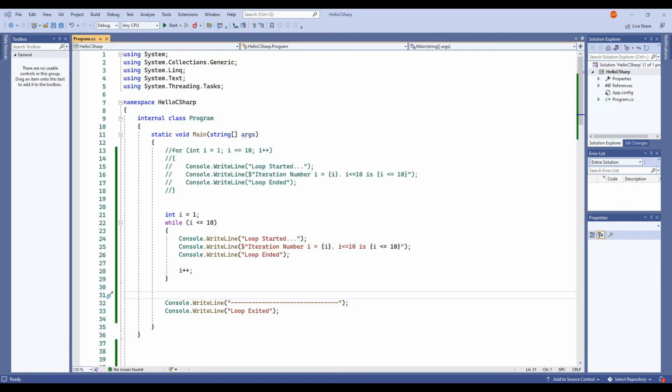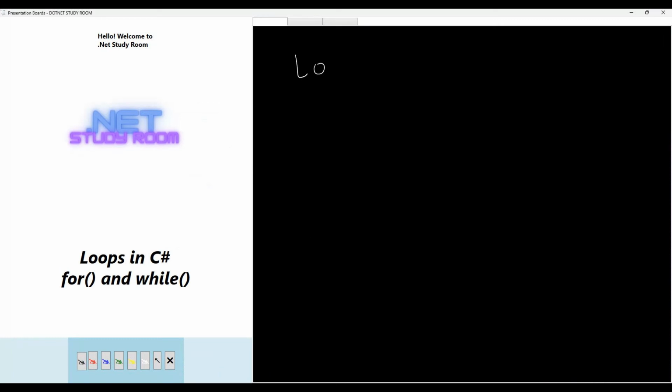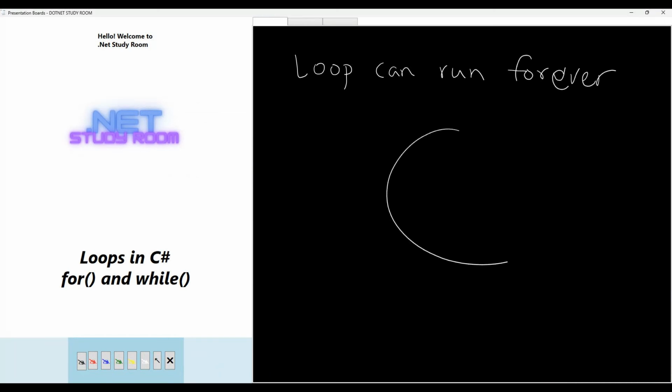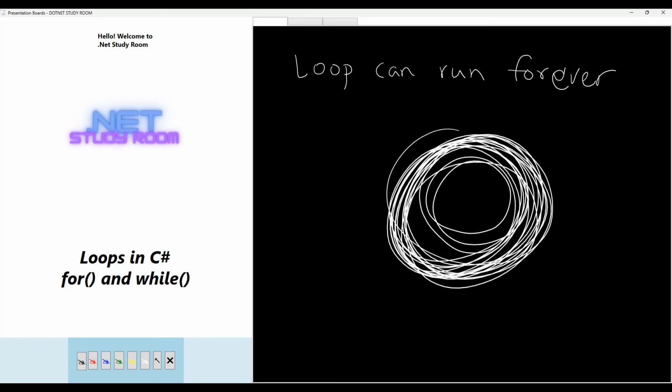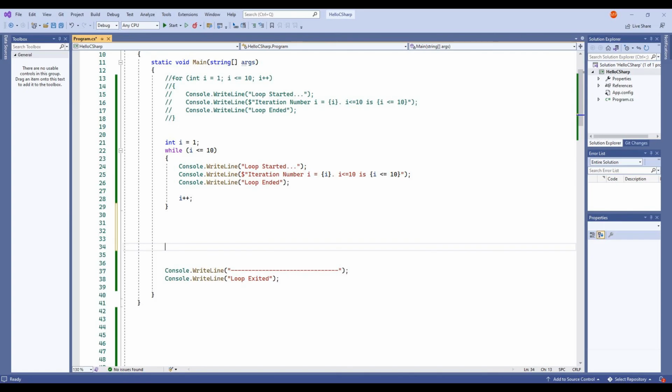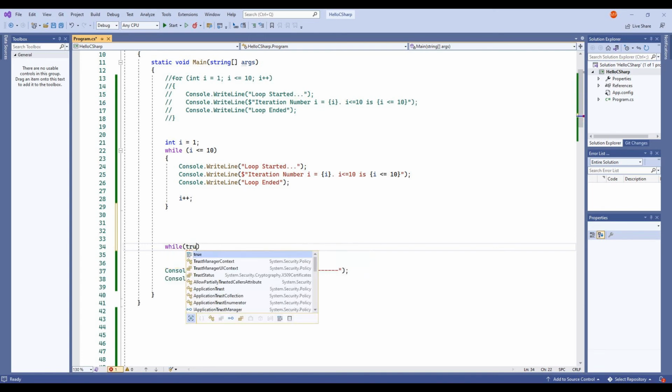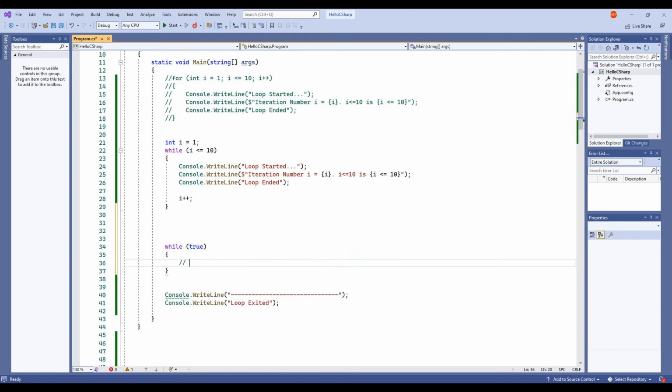It is possible to run any loop infinitely. However, you must ensure that an infinite loop performs some sensible task, and does not indefinitely hang the application. Usually, an infinite loop is not used in the main thread or the UI thread. It is generally used in some background thread or background worker. Let's see how a loop can be run forever. In case of a while loop, the loop executes as long as the predicate or condition is evaluated to true. So, you can simply write the Boolean value true in parentheses of the while statement. A while true loop will execute forever.